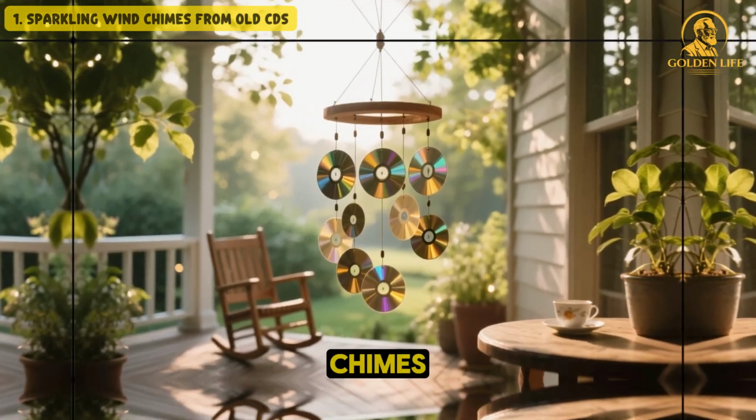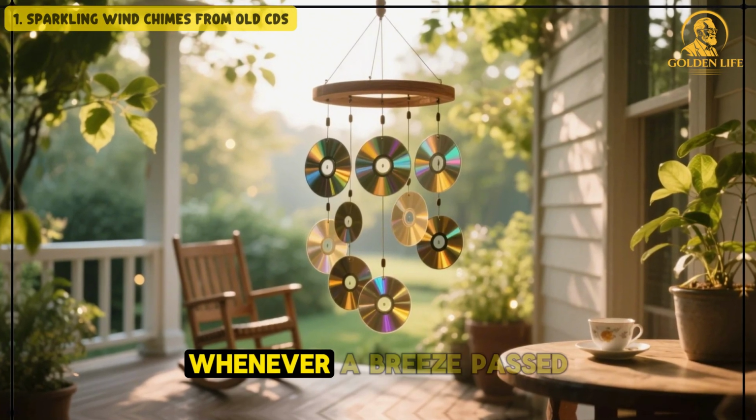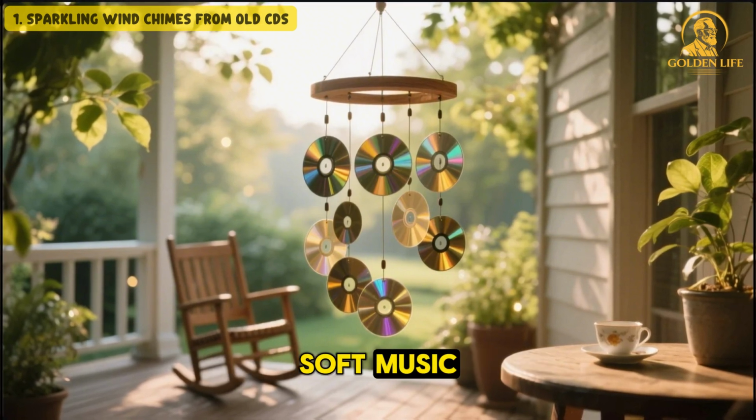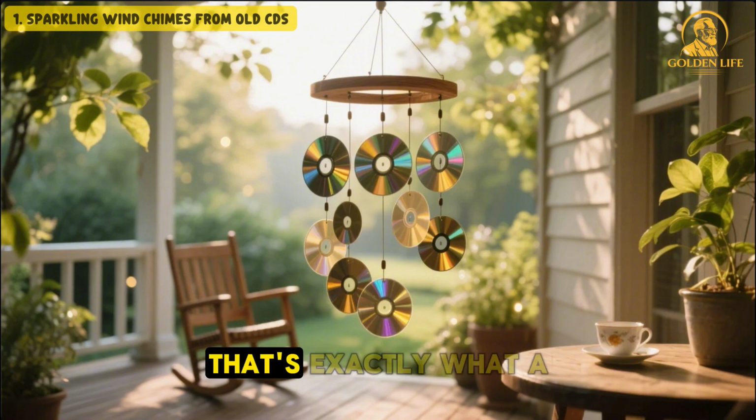Remember those little wind chimes your grandmother used to hang on the porch, the ones that clinked gently whenever a breeze passed through? Now imagine that same soft music, but with a shimmer of light dancing across the garden. That's exactly what a handful of old CDs can become.